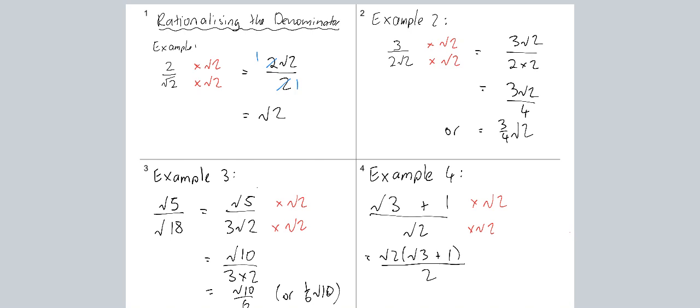Then I would expand it. So that means we multiply each thing inside the bracket by root 2. So root 3 times root 2 is root 6. Root 2 times 1 is root 2. Great. And that's all over 2. And now you're done. Yeah? So if you feel like you've mastered this, I would still put this down for communication to say, I understand what I'm doing, but you can certainly go from that line to that line if you felt like you could do that confidently without making mistakes.